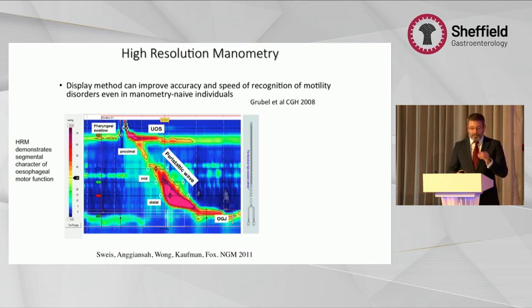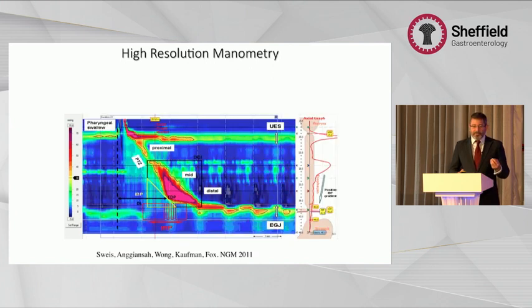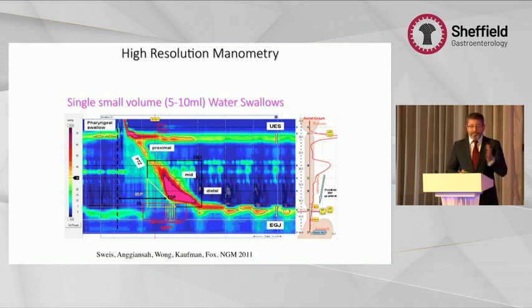So the top bar, if I had a mouse, I'd be able to show you, the top bar is the pharyngeal pressure zone, the bottom bar is the lower esophageal sphincter, and in between, the diagonal is, in fact, the peristalsis as it occurs. So you can appreciate this in color, patients can appreciate it and can engage as the swallow takes place. But it's not all just pretty pictures, we also have parameters that we can use to define the likelihood of success of bolus transport. I'm not going to go into that at the moment, but this all gives us an impression about function of the esophagus. The standard is to give 5 mL of water in sequence, up to 10.